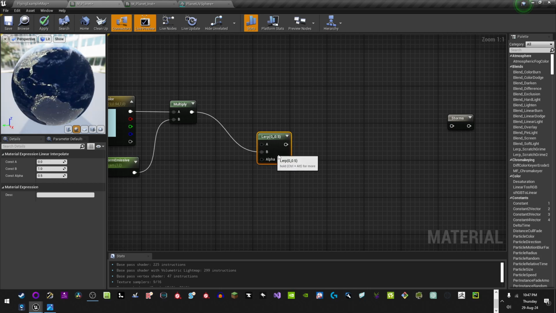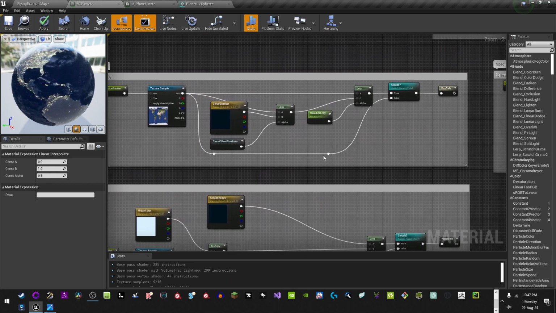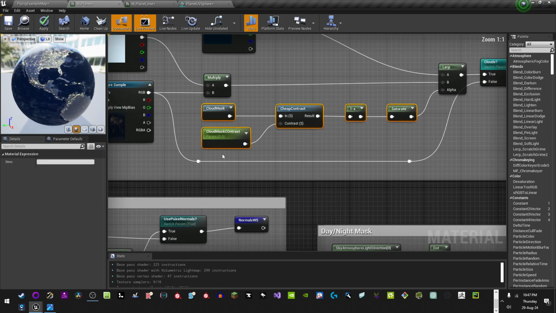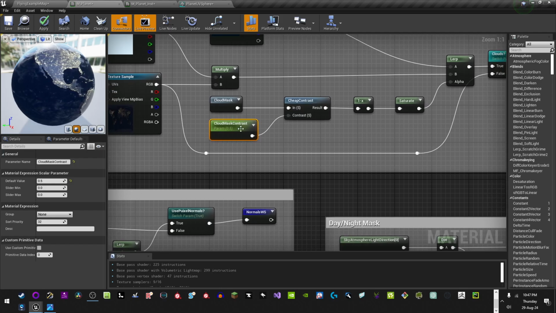I'm going to use the same thing I used for this guy right here. The cloud mask contrast. Why did we spell it that way? Contrast, there we go. Which I'll put at 1.